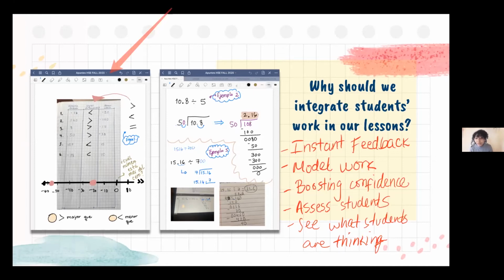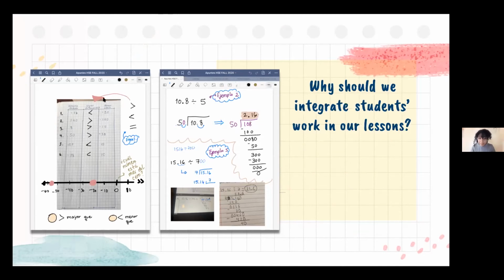And then what did we do in class? Well, I shared some of the photos that the students sent to me, and that was part of a 5 minute activity that we did at the beginning of the class, and it was from their own work. And then also this is from the students. They were working in groups, and then once they sent me the work, we went over together what we can do better. What can we do better? How can we fix this? And that's just part of what we do in the class.